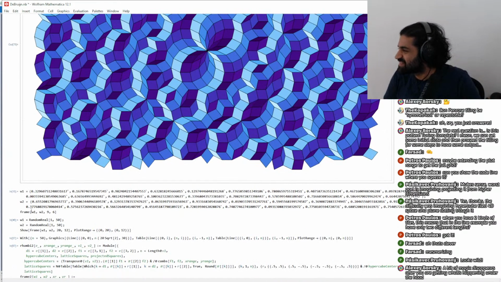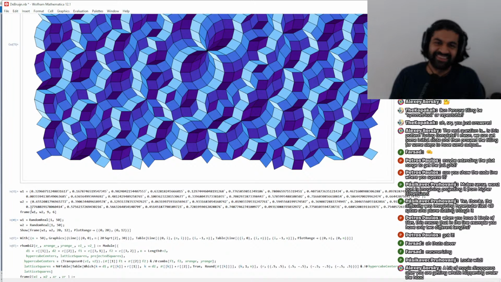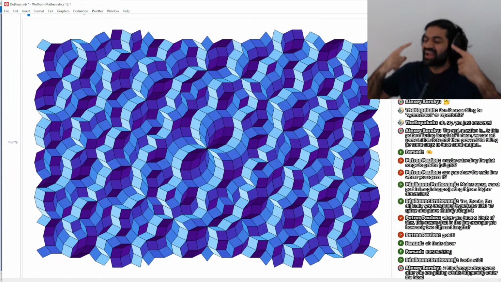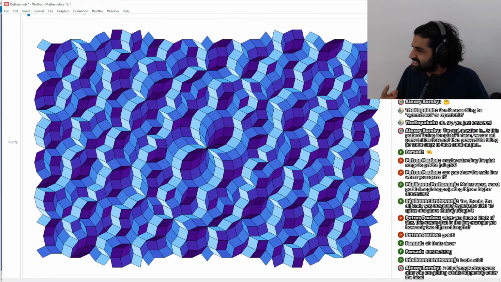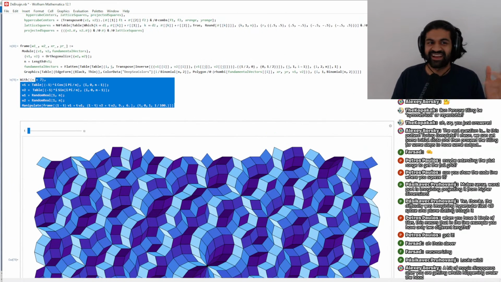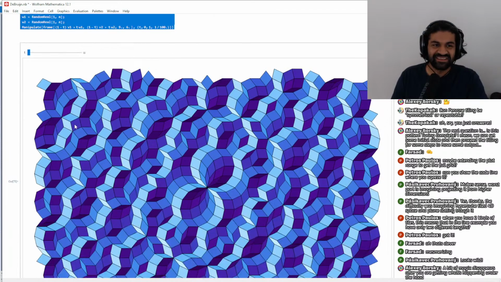A bit of magic disappears after you get what's happening under the hood. Well, that is true, but knowing what's happening under the hood is what allows you to make the magic in the first place. So if you know what's happening under the hood, then you can hopefully make more magic. So let's see if we can come up with something else that has a little bit of magic to it.